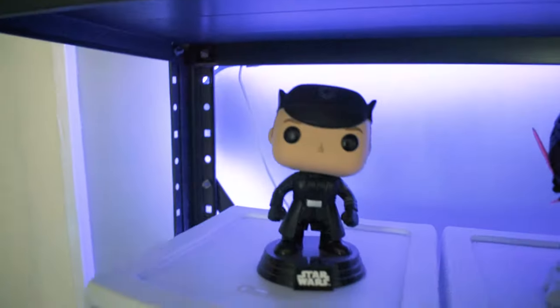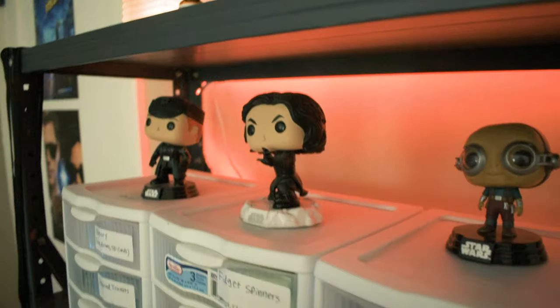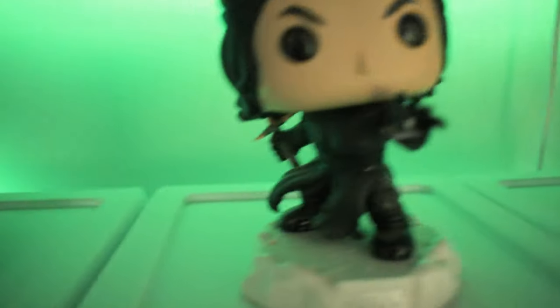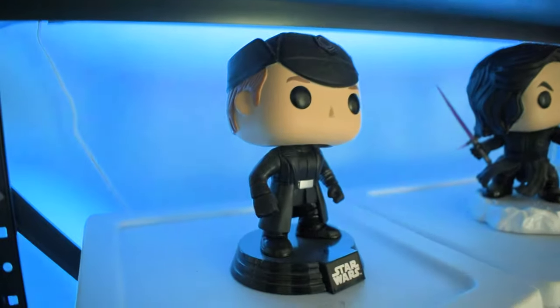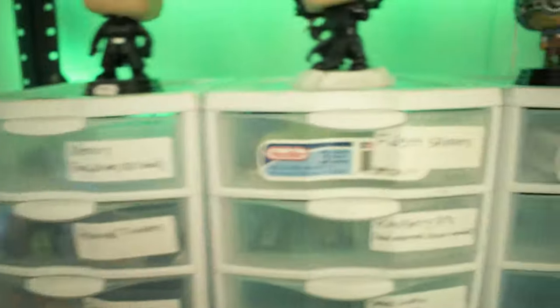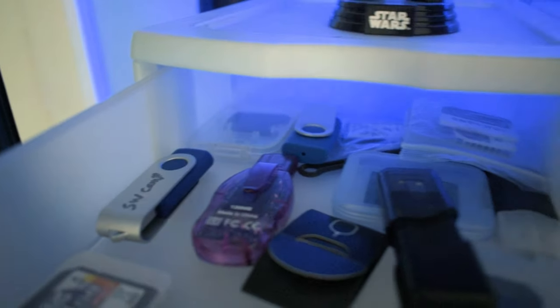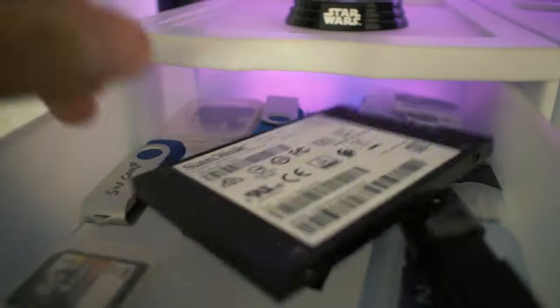There's this dusty old fan right here. We've got these three Star Wars pop figures: Maz Kanata, the Force Awakens version of Kylo Ren, and General Hux. They're all sitting on top of these three mini drawers. Not all of these labels are accurate — for example, in the fidget spinner drawer, I just have a bunch of microfiber cloths. But most are accurate. For example, in memory, we've got all sorts of stuff: an old SSD, thumb drives, memory cards, all of that good stuff.